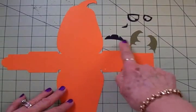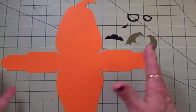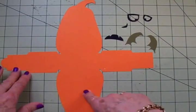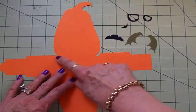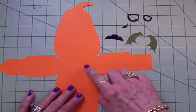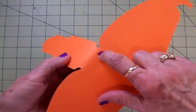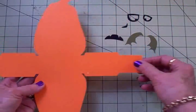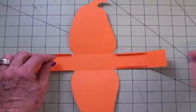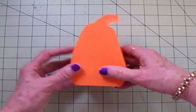Got the pumpkin all cut out and here are the pieces for the face and then the two pieces for the green top of the pumpkin. I didn't know what size this was going to turn out so I just used fit to page and it cut this out at eleven and a half inches. You can see once I get this scored it's going to make a pretty nice sized little goodie box. So I'm going to get the Martha Stewart scoreboard over here — all the little score lines are marked by the Cricut — and I'll line these up on the scoreboard and get this scored. I've got all my lines scored and you can see how this is going to go together just like that.